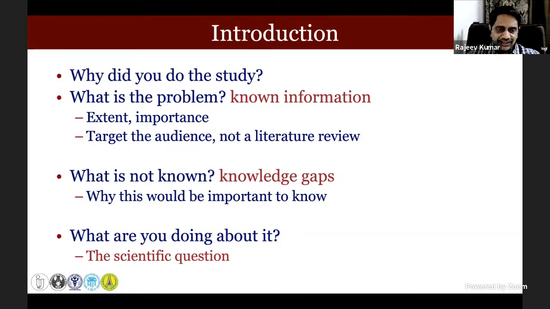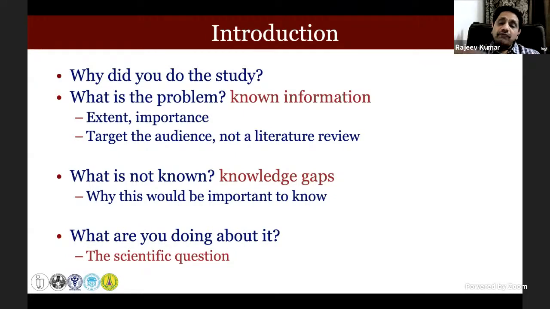So again, I'll take the example. Let's stick with nephrectomy and complications because I've picked that up for today. So what is the extent of the problem? You would say nephrectomy is a very commonly performed procedure in urological surgeries. It is often performed by residents in their second year, and laparoscopy has become the standard. So that is the known knowledge: nephrectomy is common, and doing it laparoscopically is a common approach.